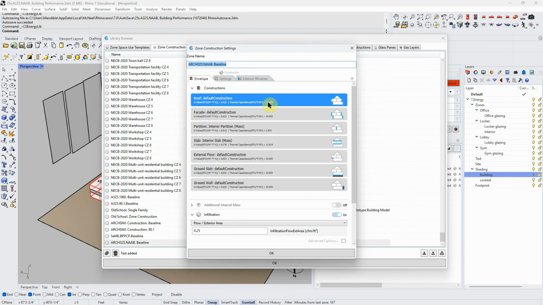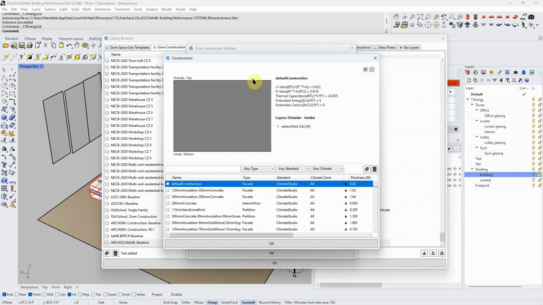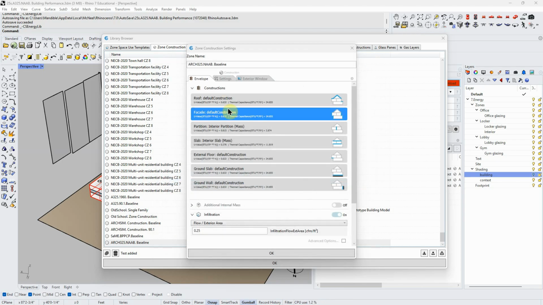What that means is these are actually default settings in Climate Studio. So if you go in and you were creating this, and we can do this in class together, you would just pick the default construction, and if I click on it, you see that it has an R of less than 1 total because it's all concrete. So what I've done is just make the whole building concrete. That gives me a very low R value.